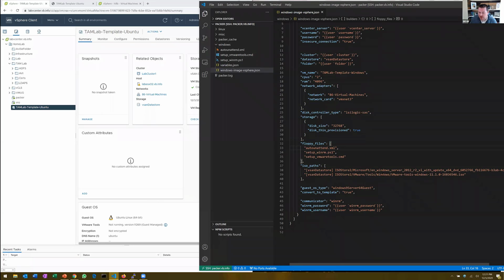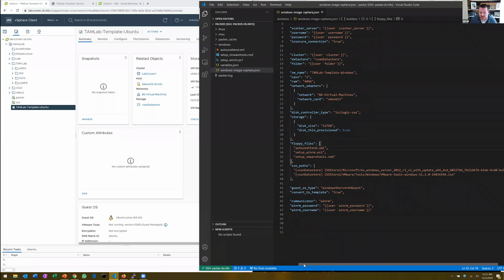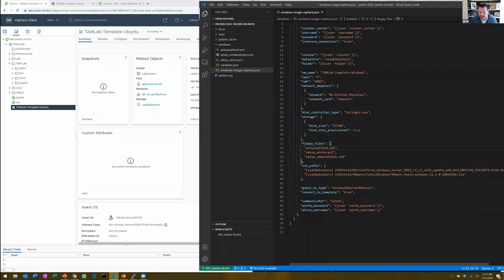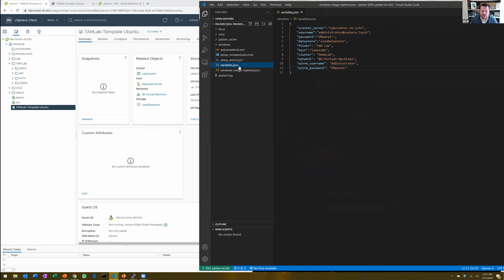We also specify in this instance a path to the installation ISO, as well as a path to VMware tools. And then lastly, we're specifying it's a Windows guest, and here's some credentials for WinRM, and we have a JSON variable file that provides most of the same information here. I could have probably come up with a naming convention and used a single variable file, but that's fine.